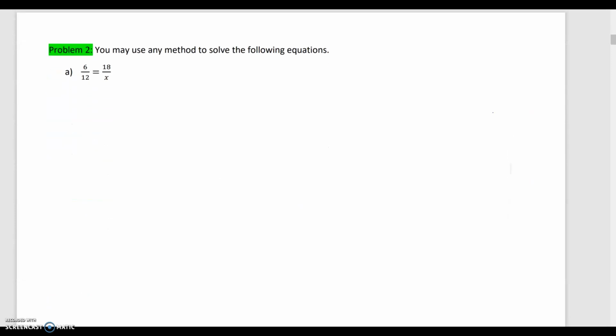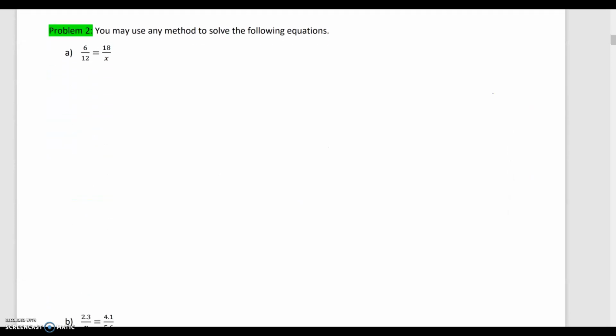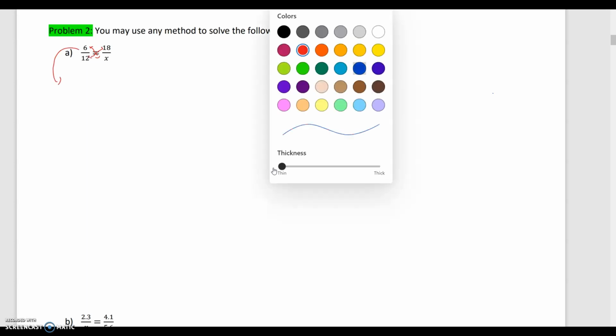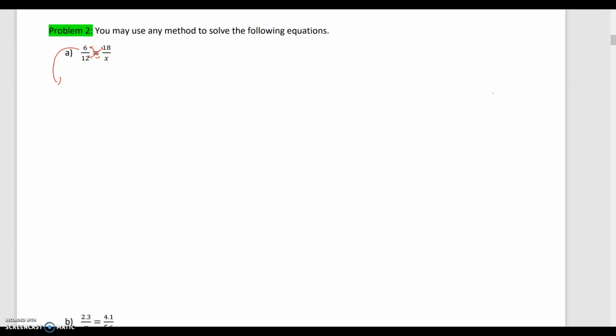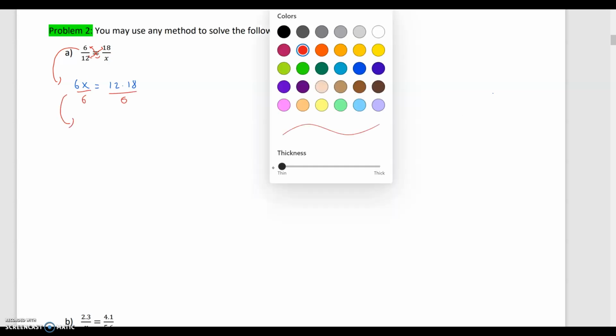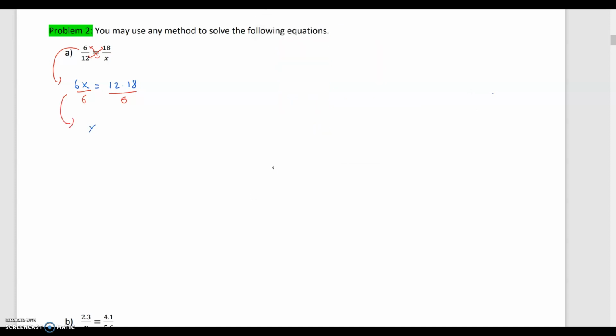So on this problem, we're going to be multiplying the 6 and the x, the 12 and the 18. Let me rewrite it and put the x's on the left-hand side. So in this case, 6 and x is going to be 6x is equal to the values of 12 times the values of 18. And then we'll carry on a division by 6. So we're looking at x is equal to 12 times 18 divided by 6.